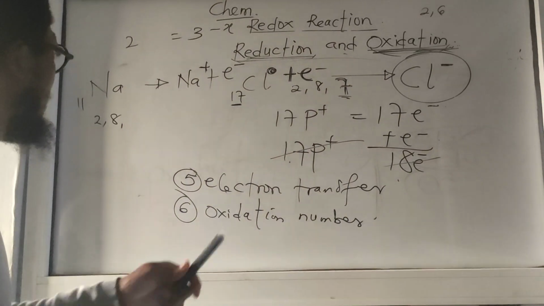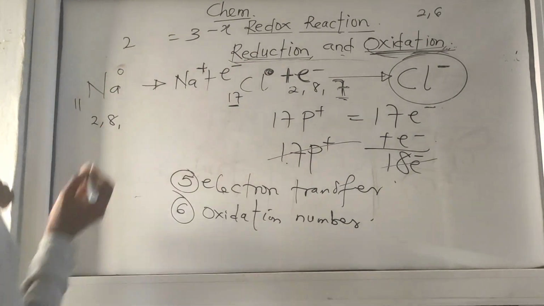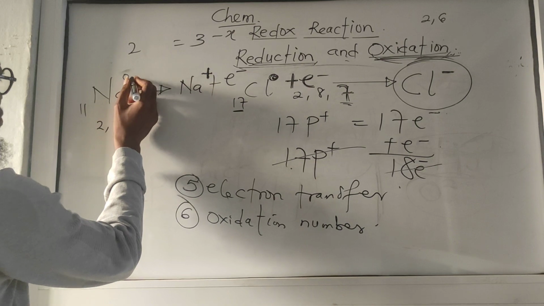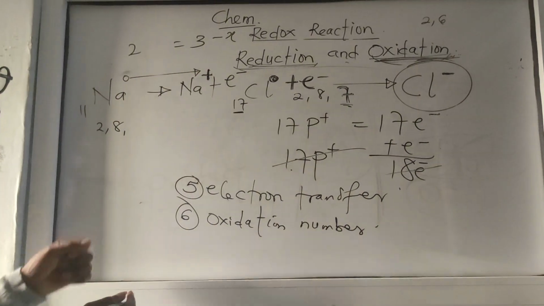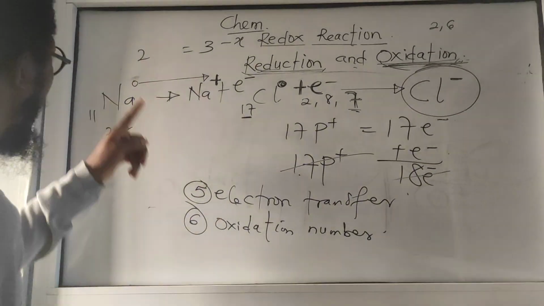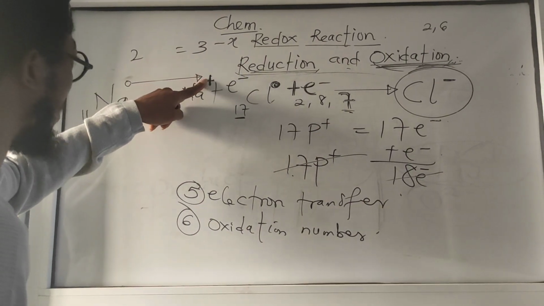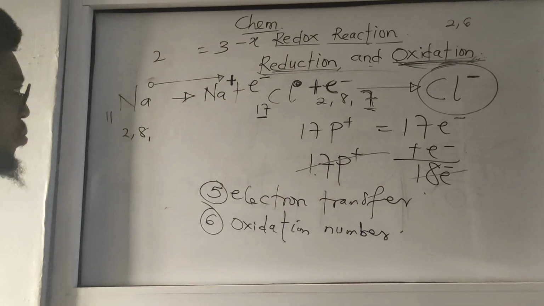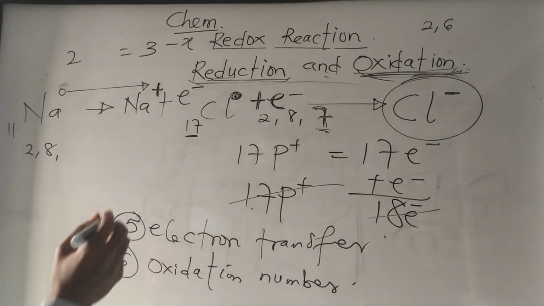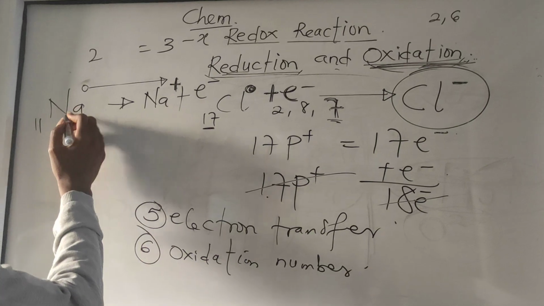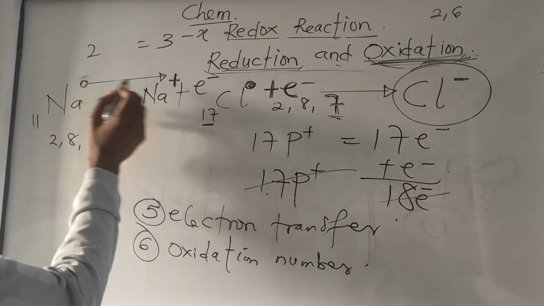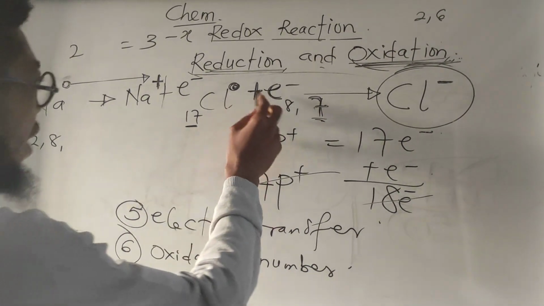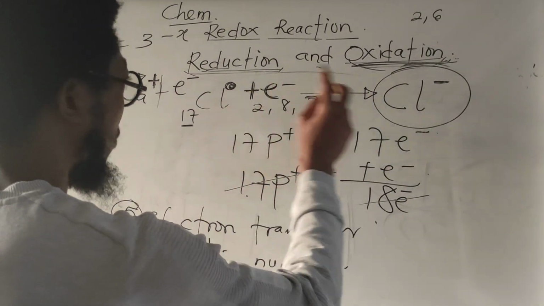So in terms of oxidation number, what is the oxidation state that we have here? 0, right? And what do we have in this case? Plus 1. So moving from here to here, it is oxidation. Why? Oxidation can be defined as an increase in oxidation number. Reduction can be defined as a decrease in oxidation number. So you can see now that this is 0 and it is +1 here. That's an increase in oxidation number, while here there is a decrease in oxidation number from 0 to this.